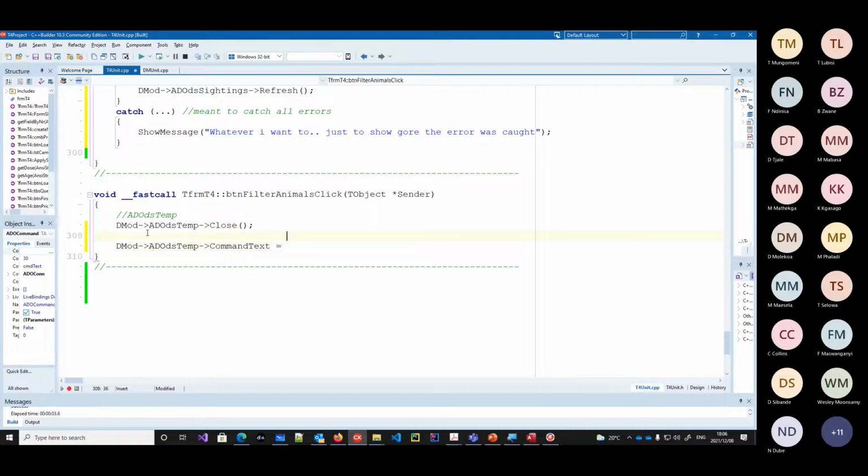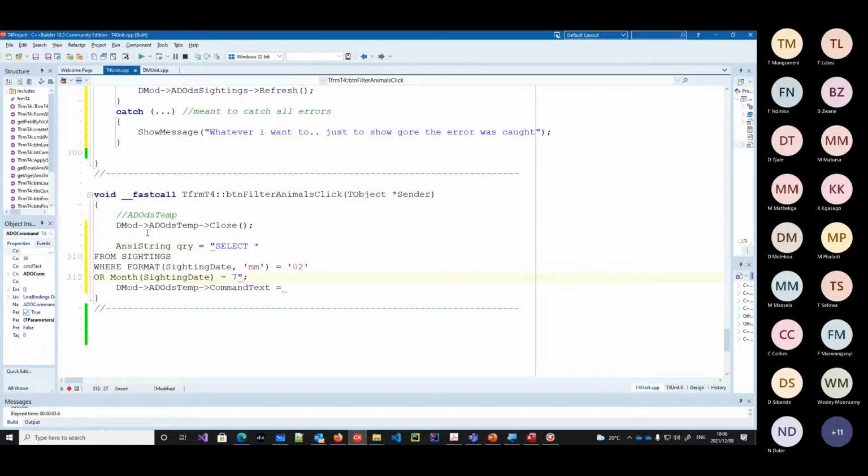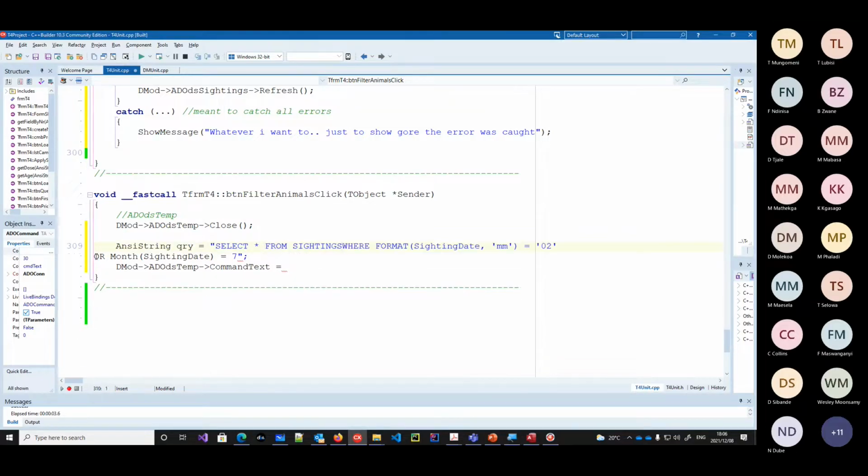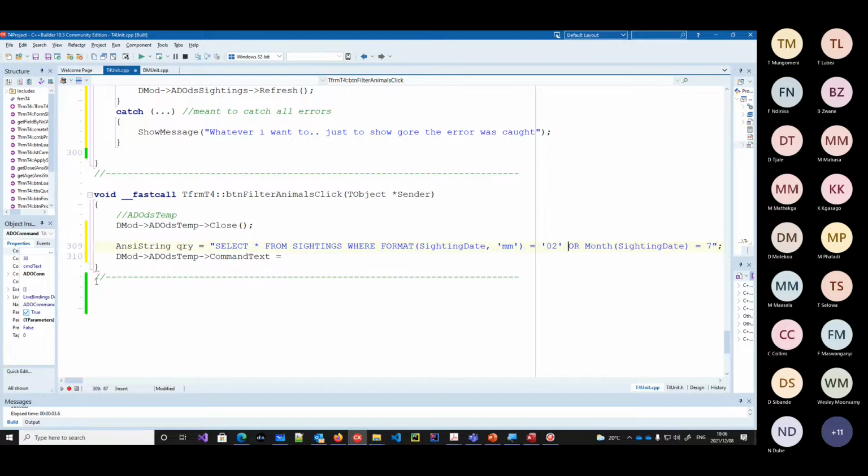We need to equate it to something, so I'm going to create an ANSI string. I'll call it query, equals to our query there. So we say select all from sightings where format equals 2, or our month equals 7.